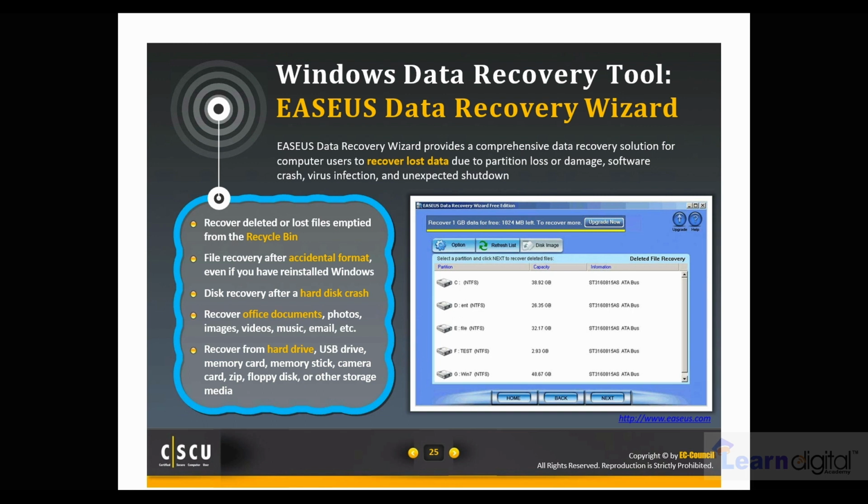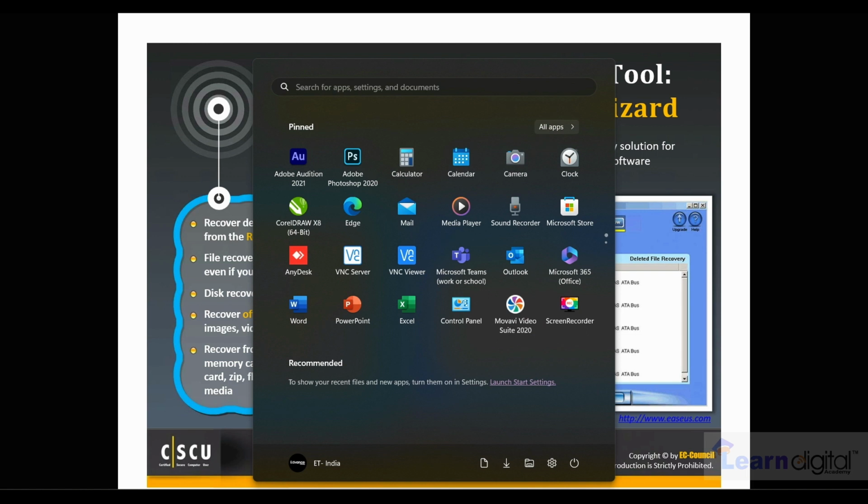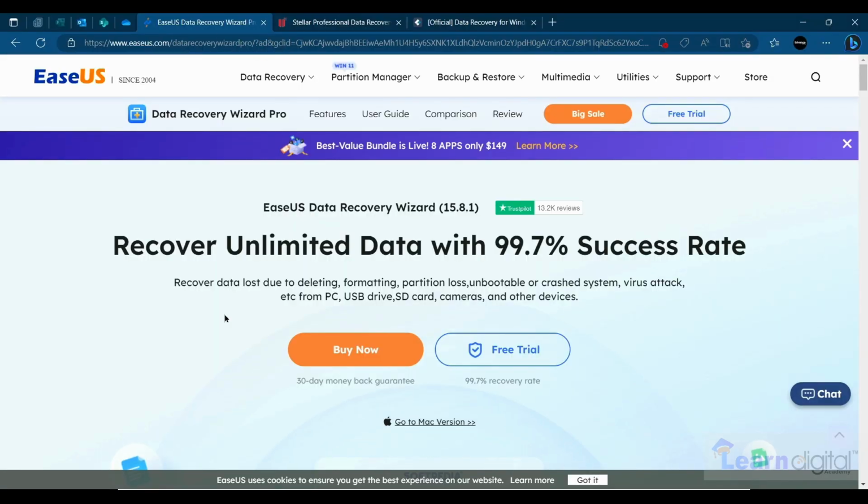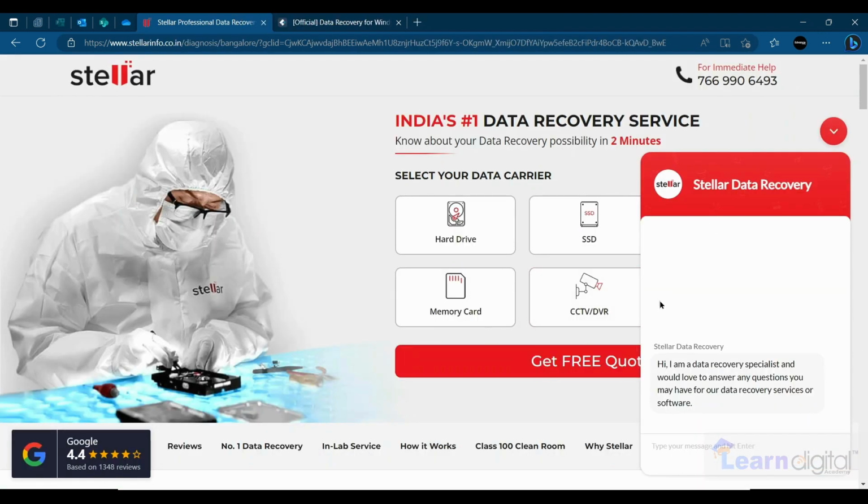In fact, I will also recommend some more, let me just show you. This is a link, EaseUS data recovery tool, which you can download, and you can purchase the license as well. The second tool is Stellar. You can download it and recover your SSD, camera, DVR, memory card or maybe the hard drive. These are actually forensic investigation tools.